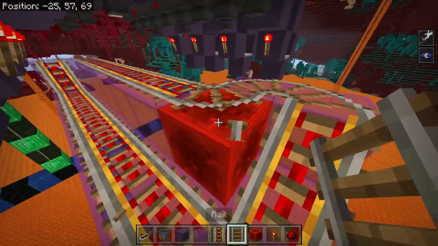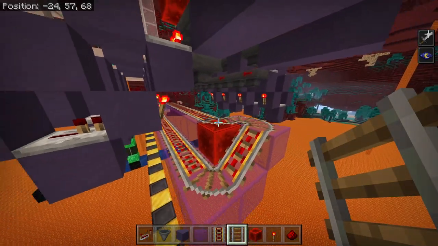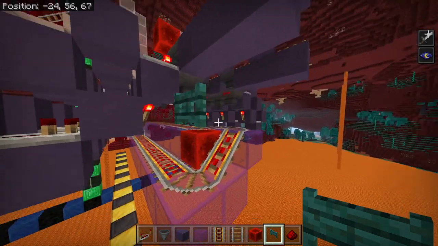And if you need to, break this normal rail just like that. Your rail should come along just like this. And then on top of this rail, put a fence gate. And again, if you have fire tick on, then you're going to want some sort of netherwood fence gate so it doesn't burn on you.